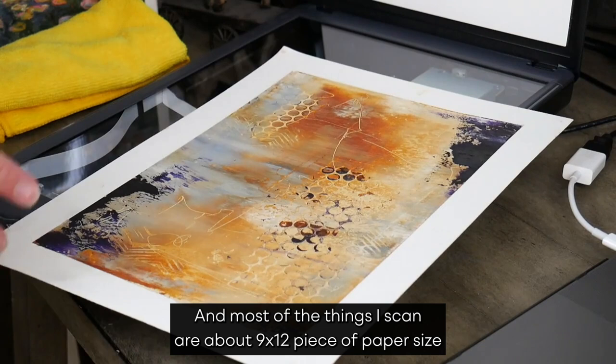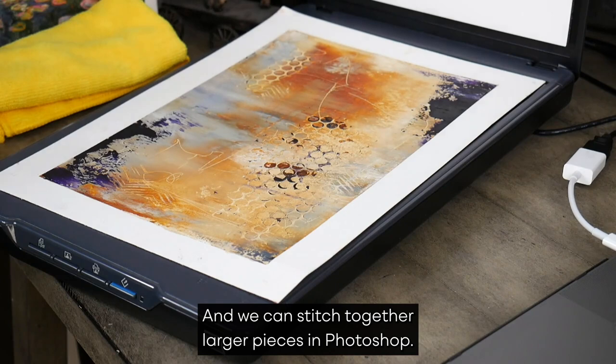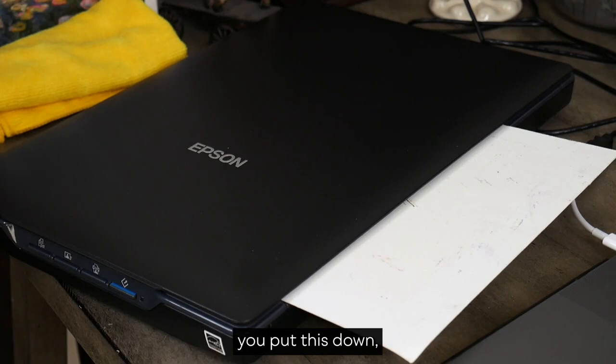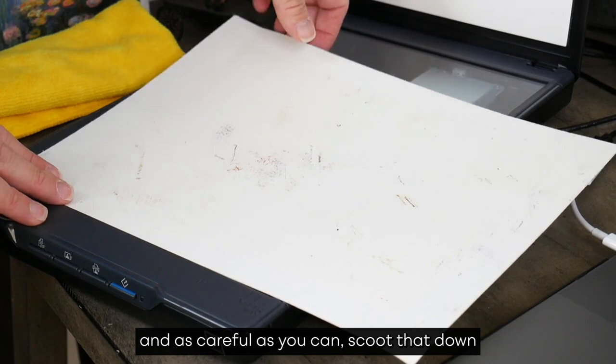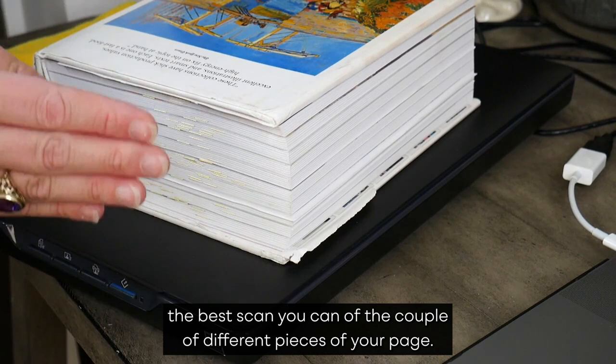And most of the things I scan are about 9x12 paper size because that's about as big as my scanner scans. And we can stitch together larger pieces in Photoshop, but if you're going to do that, let me just talk a bit. Once you put this down as big as it'll scan, put your book on it, scan that in, then you want to come back and, as carefully as you can, scoot that down so that it's still nice and flat. Put your scanner cover down, put the book on top, and that way you're going to get the best scan you can of the couple of different pieces of your page.